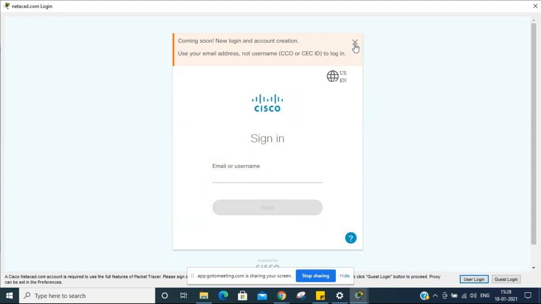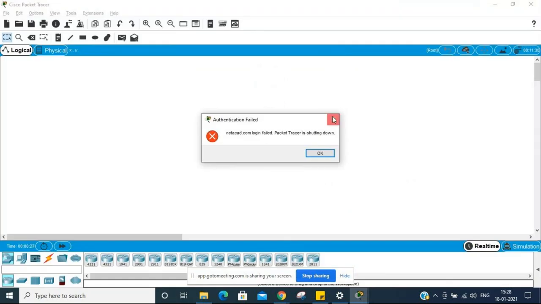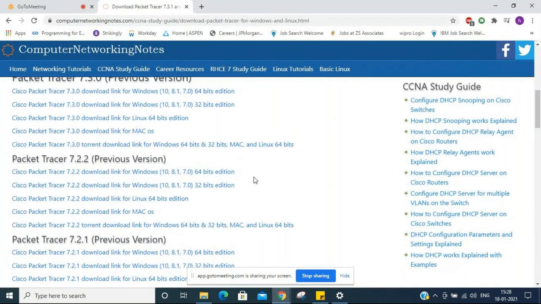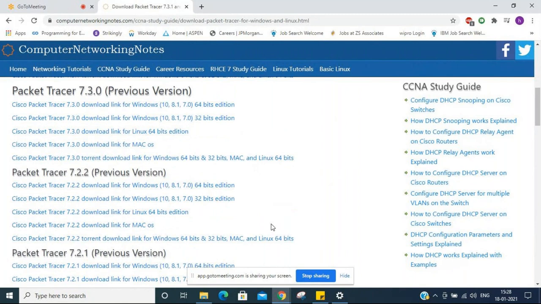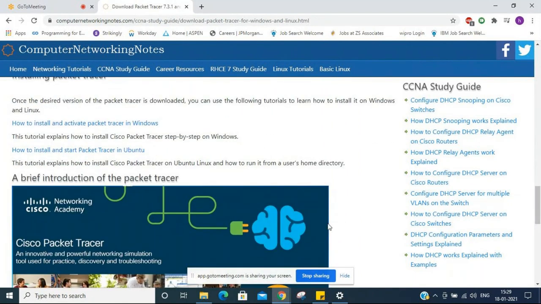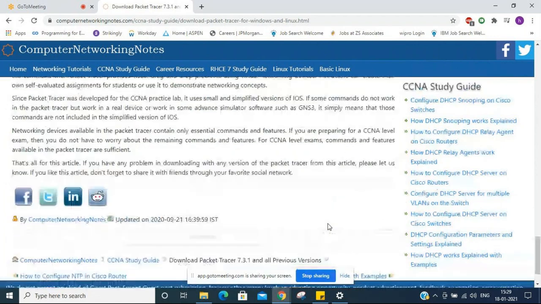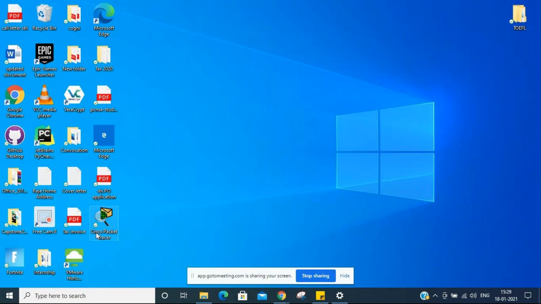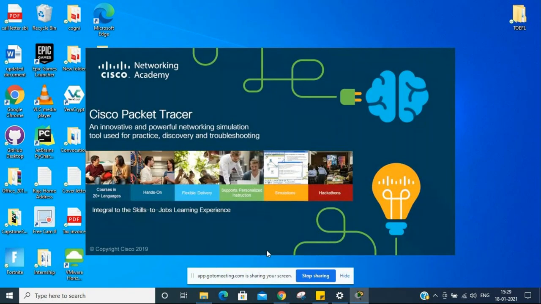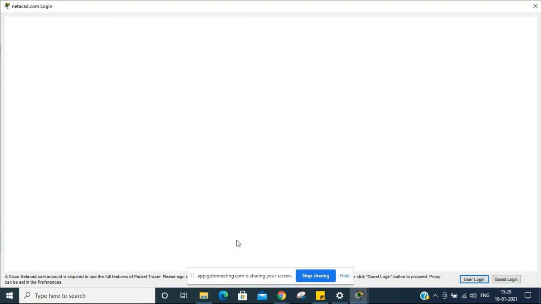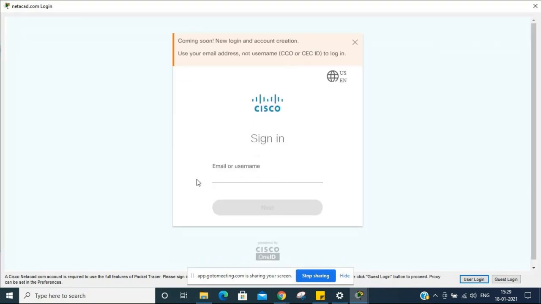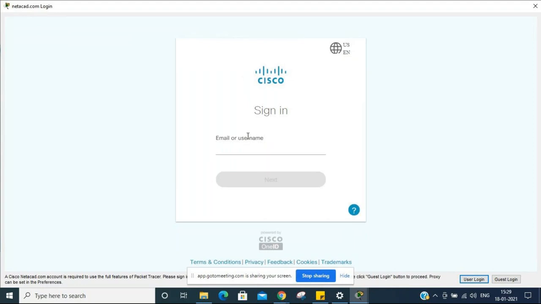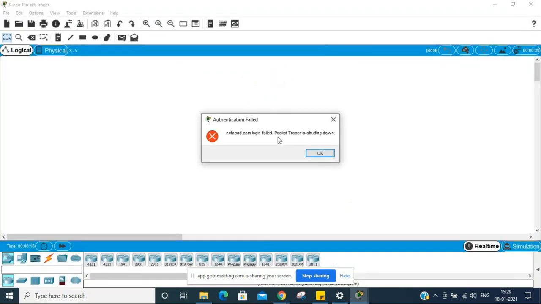It is asking for sign in. It won't ask. Have you joined through student edition? I didn't select anything. Yes, you can perform it, right? Just open it through the local location. No, just one second. Go back to Tracer. It's not mentioned anywhere whether it's a student edition or what. Just close this. If I close this, then it is also closing.